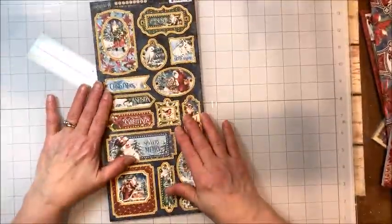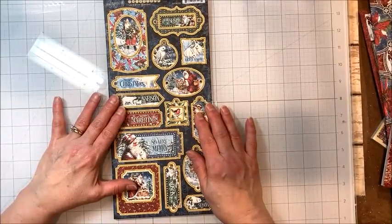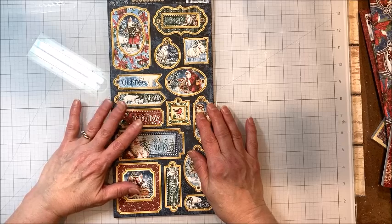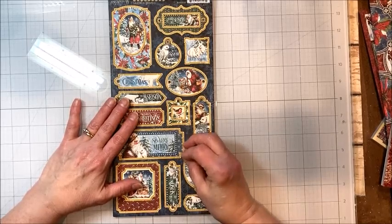And then the chipboard. I got this all on super duper clearance, so I grabbed a lot of it. So that is the paper collection we're going to be working with, and I think I figured out what gift I'm going to make. So let me get things set up and I'll be right back.